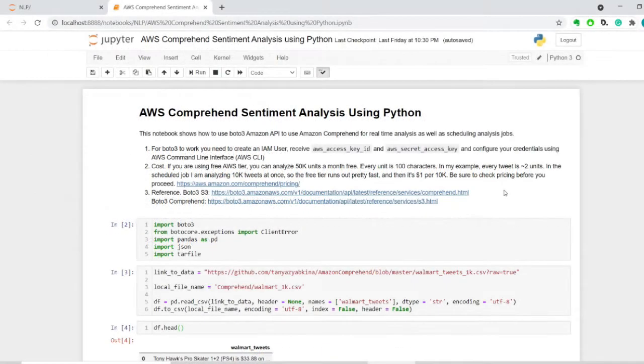in the S3 bucket that you've specified. Let's jump into the code. I have saved this particular notebook on GitHub, and you can download it and get the code yourself, so you don't have to rely on screenshots and looking at the screen. As far as the packages go, Boto3 is the package that has both an S3 client for uploading and downloading data, as well as the Comprehend client. I'm also using pandas to process the data frames. I use JSON and tarfile to process the output results from the scheduled analysis job.